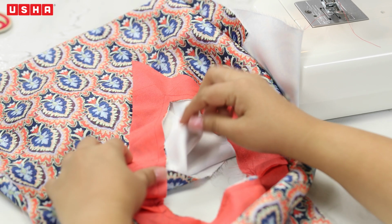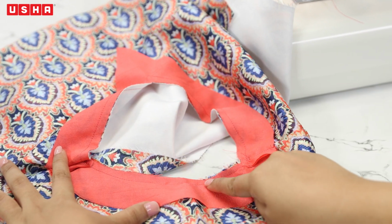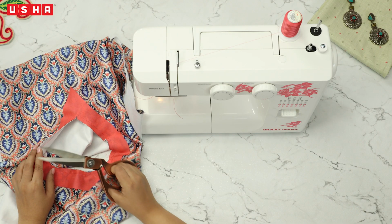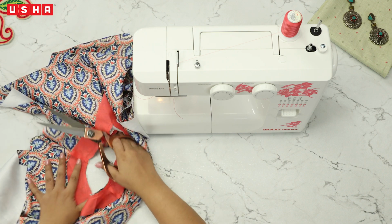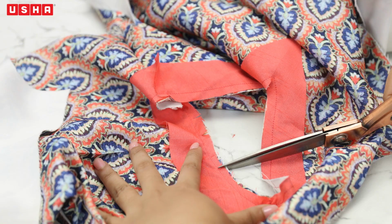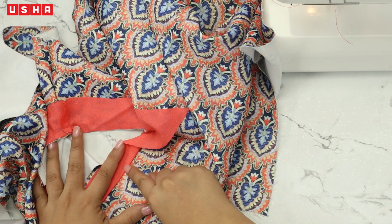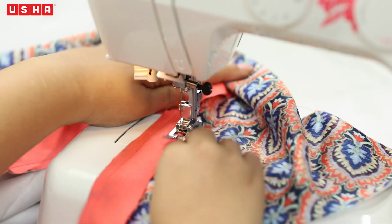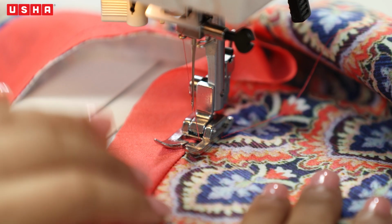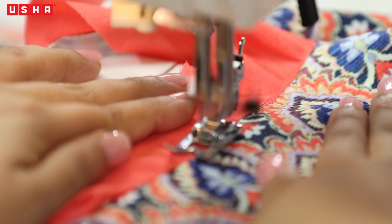After you are done, slash just over the V-neck and all over the circular back to ensure that the fabric sits well when worn. Be careful to cut just under and not over the fresh stitches. Once done, turn the strip like shown in the video and do top stitches over the strip. Do this all across the neck.